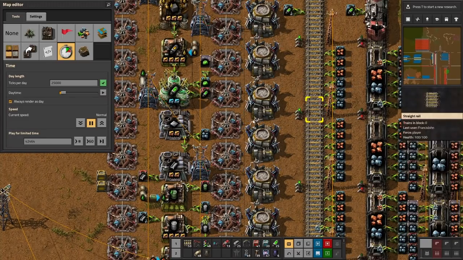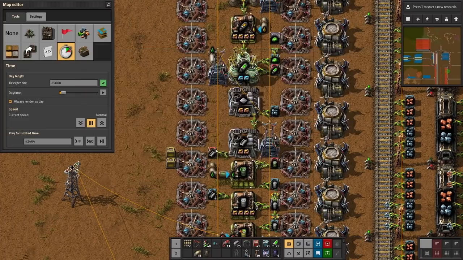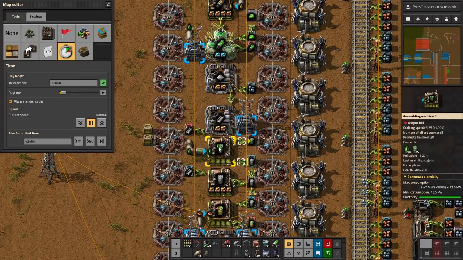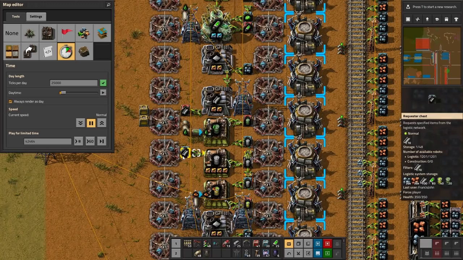So we just take some raw iron ore. We feed it directly into the smelter. The smelter feeds it into, well, the steel smelter. The steel smelter throws it into this provider chest. And this provider chest, we load right over here. I couldn't figure out how to get that from there to there.